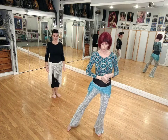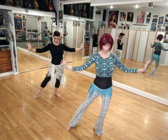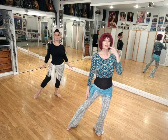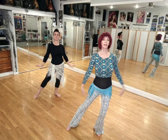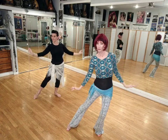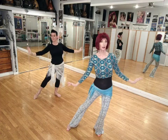So let's take our pose. We go here, look down, bring the arms up, circle. Now as you land with your arms, gaze up and lift your chin and look up. And that makes it finish. So down, arms around, head comes up. Now try it again, look to the side and down, right there. Now look at the audience. Yes, all right, down, side, and audience.